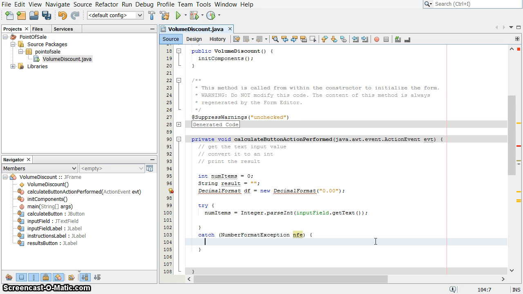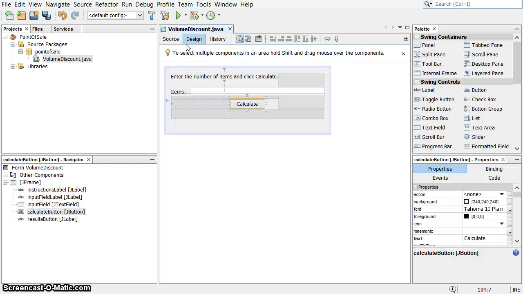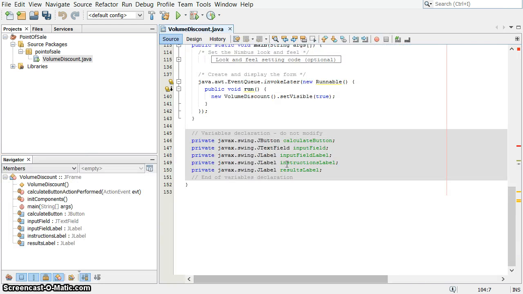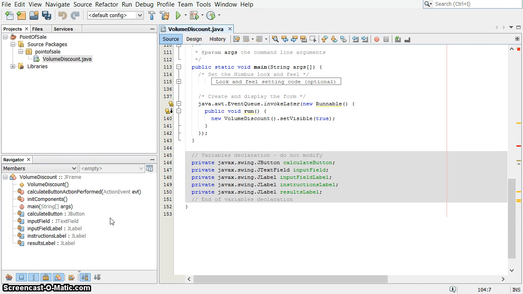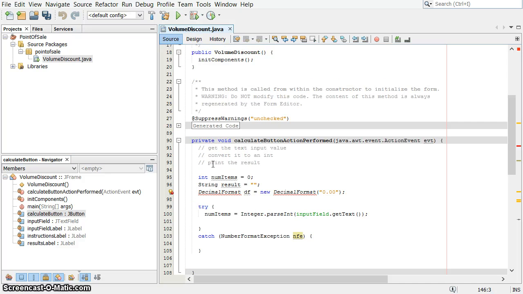And that's our, I'm sorry, I called it a button. I should have called it a label. Let's go back to our design mode for a second. I was just about to use that and it's got the wrong name. Okay, now we'll go back to our source area here. And we were working in the calculate button's area here, right? Go to the source for that. It's up here. There we are. Okay, so apologies for that.